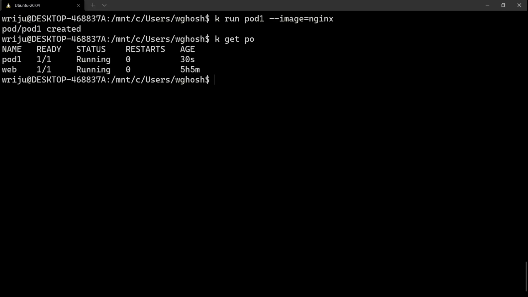I created this pod to test out the connectivity. That's what this pod is all about. But pod one is the newly created pod, which has no error and is running fine. I want to know a little bit more about what this pod is all about. What is this one by one? And what does it say about restarts and the status is running?